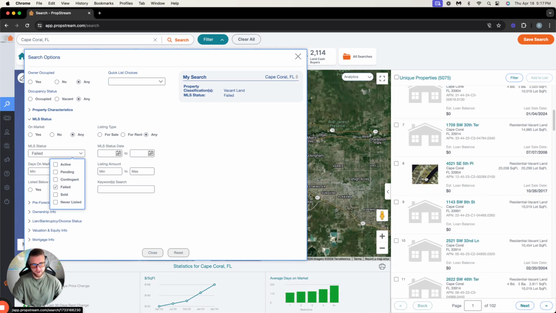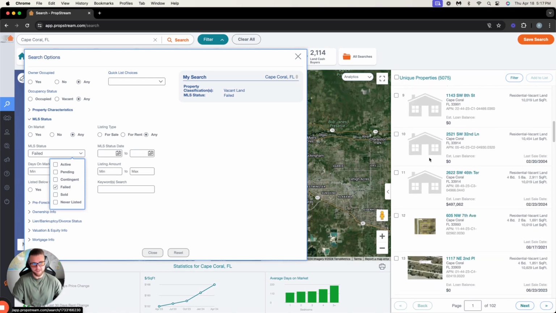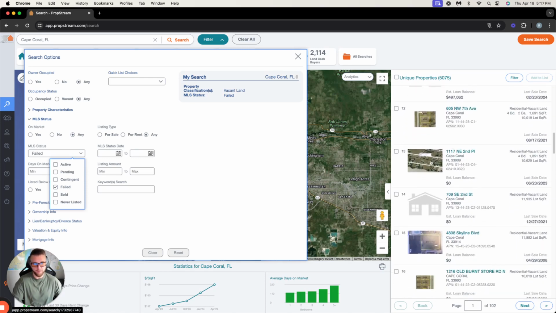Same with this one right here. You can see the lot lines of the property, and you can see that it's in front of the water. So it really makes you wonder, why did this one not sell? It was probably overpriced. We can assume that. We can dig a little bit more into it.